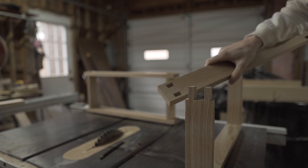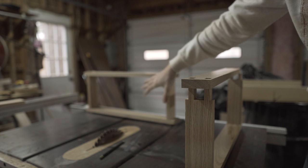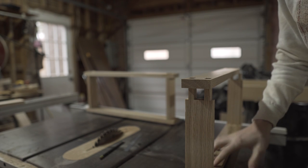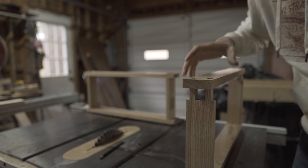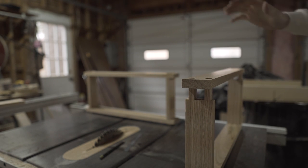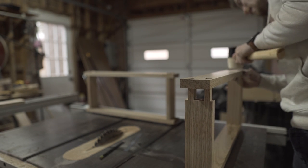Now that I've got all the mortises cut, we are going to be test fitting this. As you can see, I've already put together one of them, and I've put together the bottom of this one. They fit together perfect without any paring after the fact, so let's try it out here, see if it'll do it on camera.